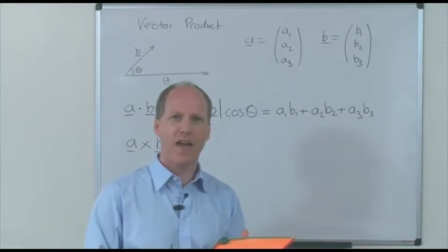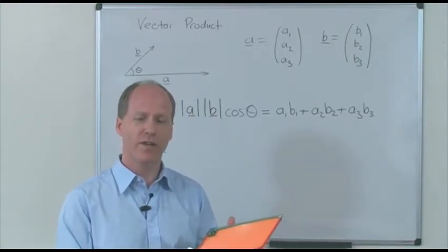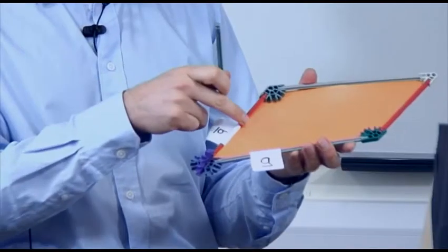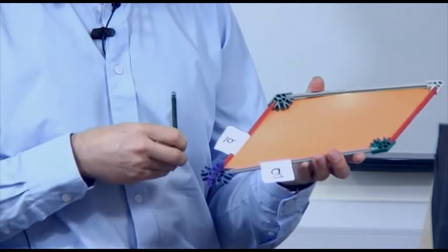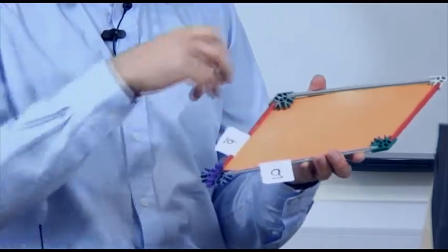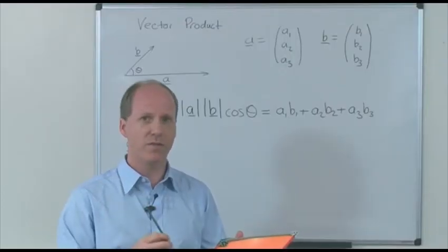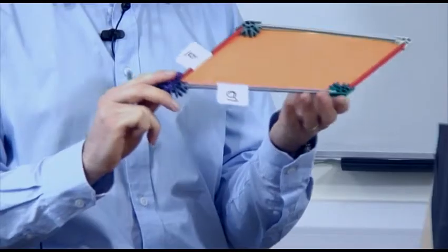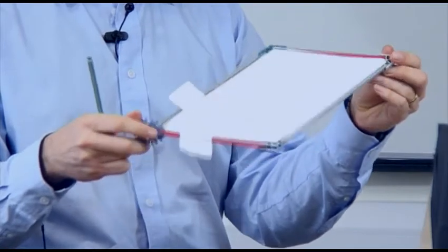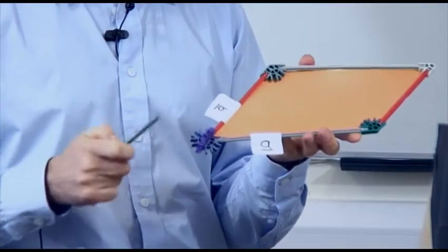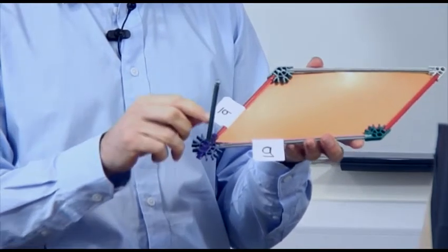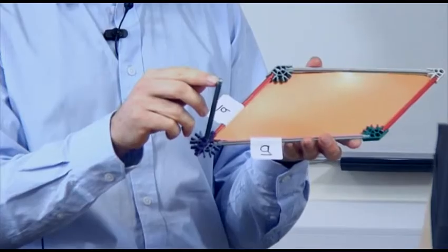However, as well as the area of this surface, we can also consider its orientation in the three-dimensional space. To define the direction, we can use the vector that's normal to the surface. That is, a vector that's perpendicular to all the other vectors in the plane of the surface. Now there are in fact 2 possible directions, and these correspond to the 2 sides of the surface, which are coloured orange and white in this case. So we define the positive side to be the side on which the vector normal points out, and we choose this direction to be A cross B.